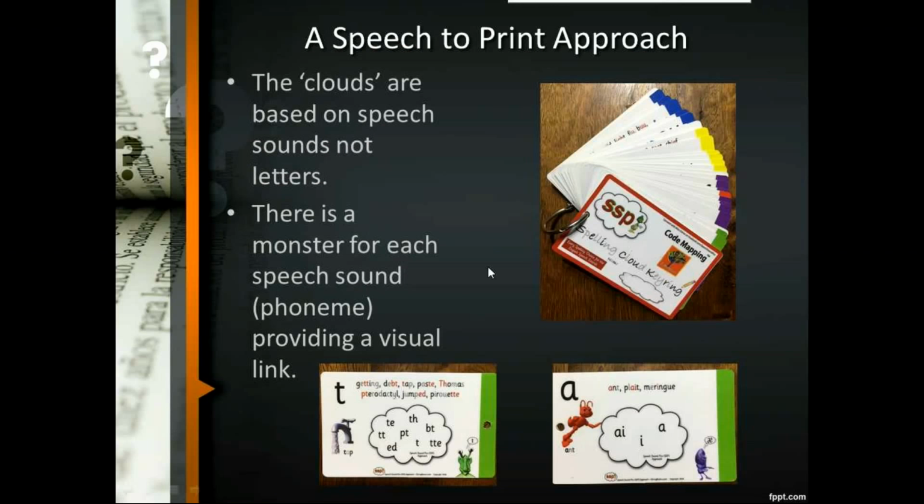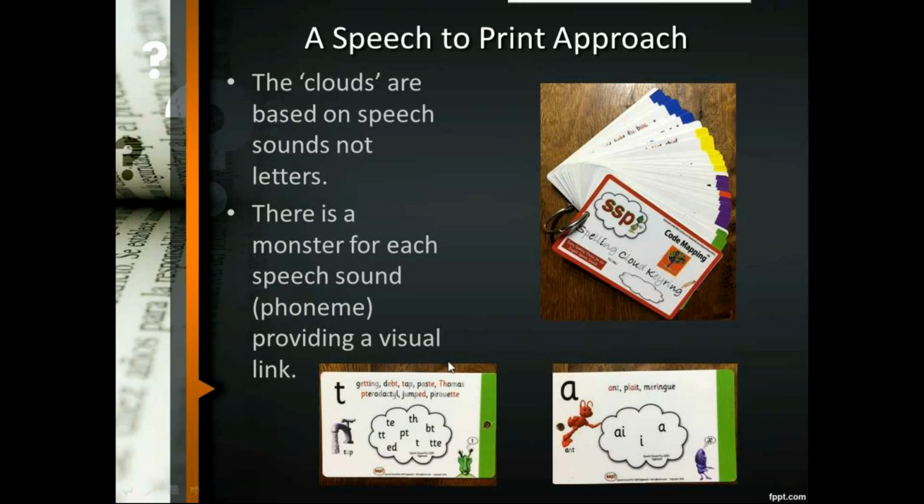Okay, so SSP attaches a monster, like I said, and they have this really great resource. I love it to pieces. It's a speech cloud keyring or spelling cloud keyring. So for every one of those 44 sounds, there's a card that has a cloud with every spelling option for that sound.